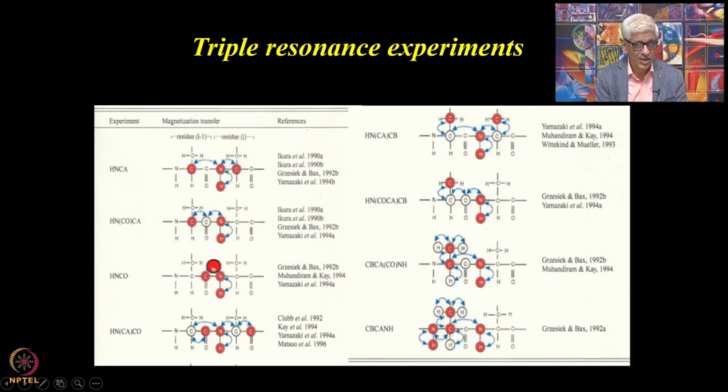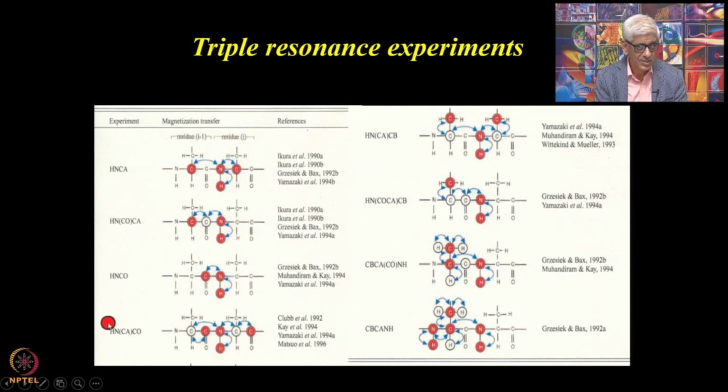Okay. Now you do another trick here. In this experiment you have the amide proton, the nitrogen and the carbonyl. You label this carbonyl, come back to the nitrogen and detect this on proton. Therefore we label these 3. Here I have proton, nitrogen, carbonyl. These are the peaks which will appear in your spectrum. So likewise you have various possibilities of transfer pathways, and this is manipulated by using different kinds of pulse sequences. We are not going to go into that, but we know the principles of how to transfer magnetization from one nucleus to another nucleus, and we simply apply those principles here.